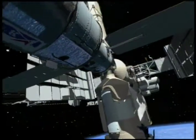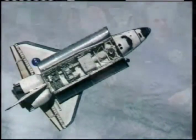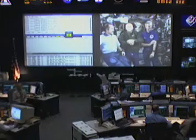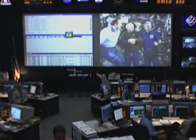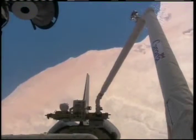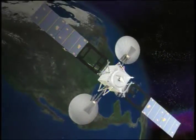But getting that down to us takes a little doing. While in orbit, both the ISS and Space Shuttle circle the Earth about once every 90 minutes. In order to communicate from space to ground, there must be a direct line of sight. This means that, for example, if the shuttle is over India, it'll have to relay or bounce the signal to the other side of the Earth.